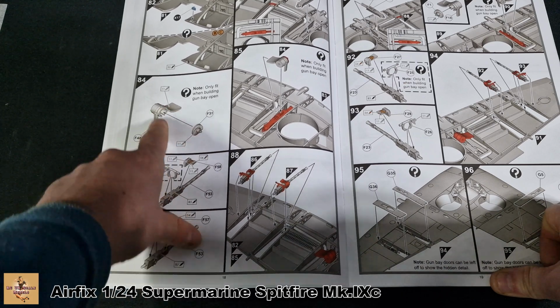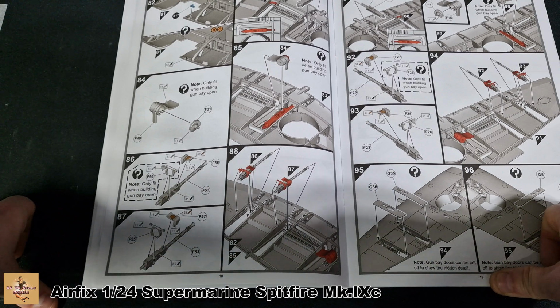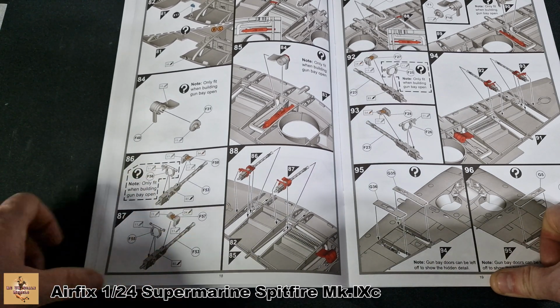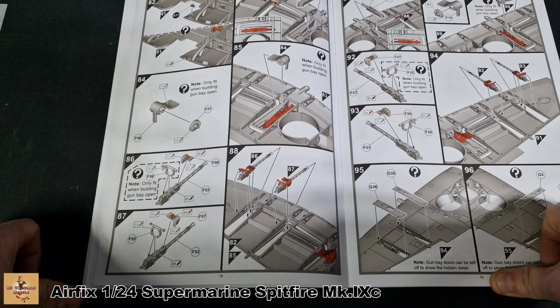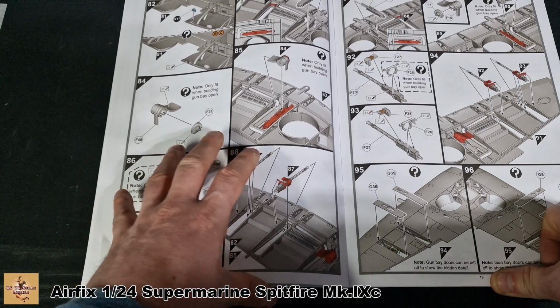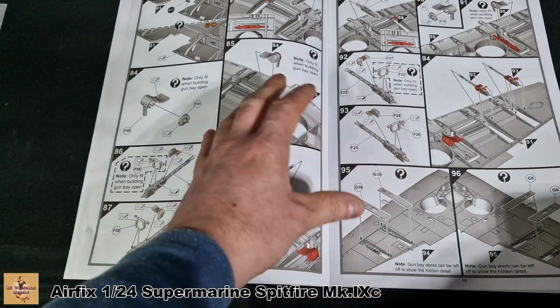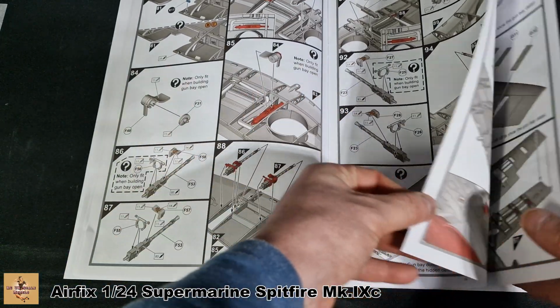This is probably some of the mechanical fittings for the ammo. Here are the Browning machine guns. Again, this is for the option only. This is open version only, so this is left and this is right. If you're having it closed up, basically you skip all of this.